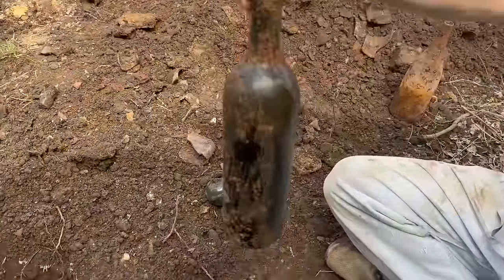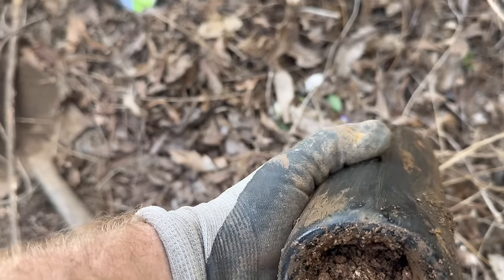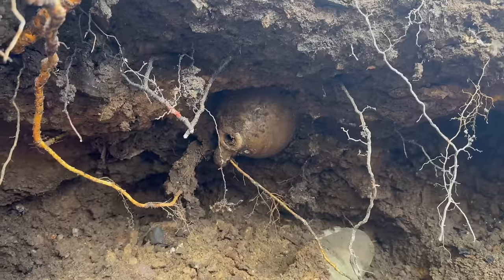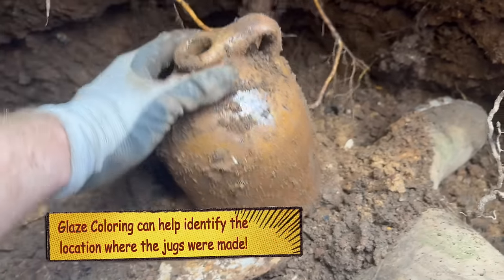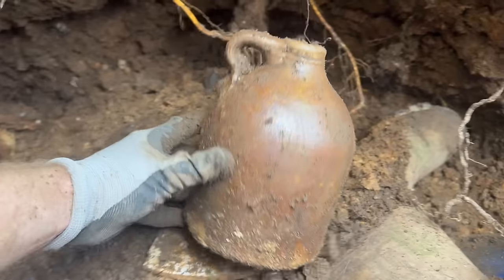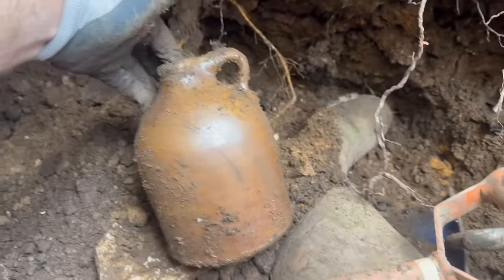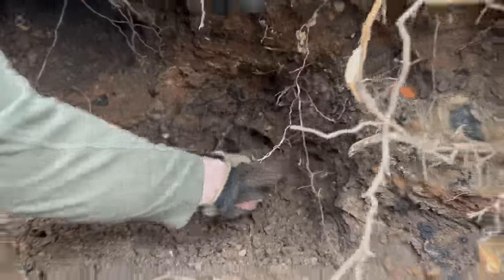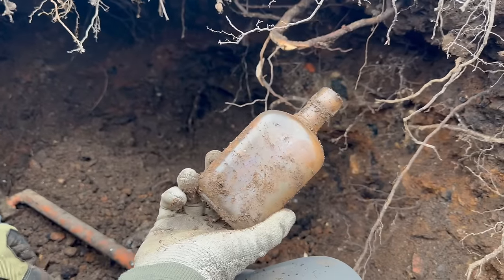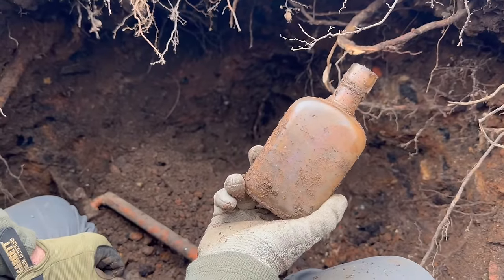That big old wine - that's probably the biggest one we've dug out of here. Let's see if it's whole - oh man, it's whole! Look at that beautiful color. No damage on that sucker at all. That's a beautiful glaze, lighter color than the last one I found. Nothing stenciled on it though, and nothing stamped - still beautiful. Grapevine, can't beat that. We are definitely in a hole that has whiskey jugs, whiskey flasks, and at least one straight side Coke - somebody liked to drink a little bit of Jack and Coke.